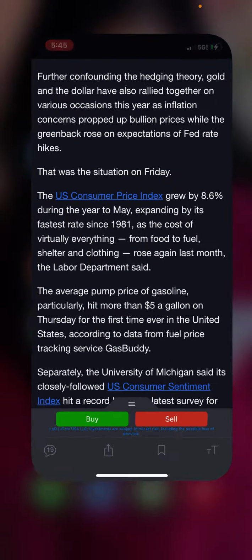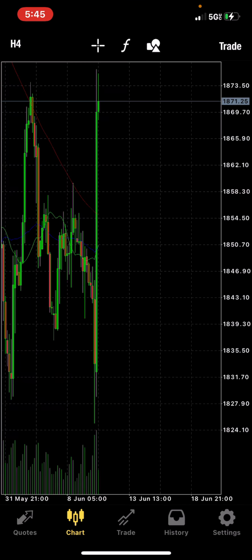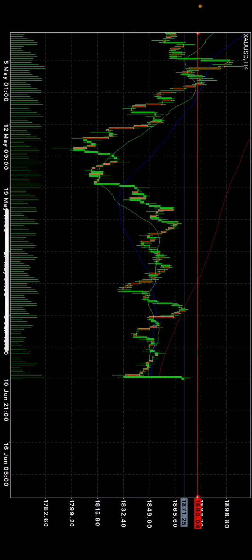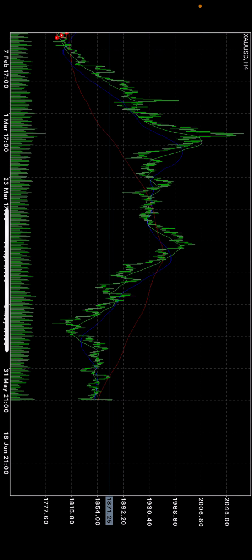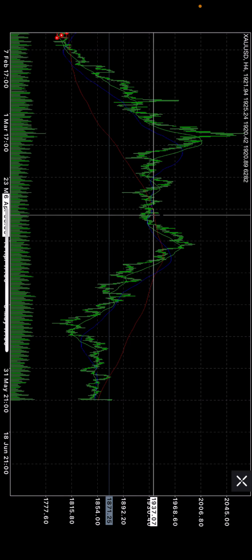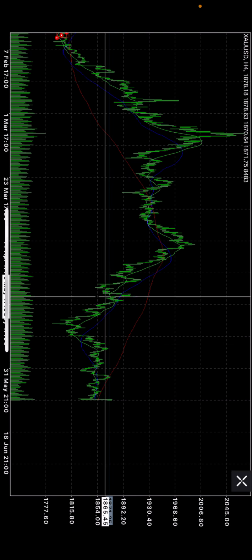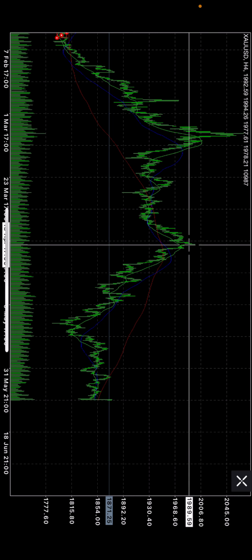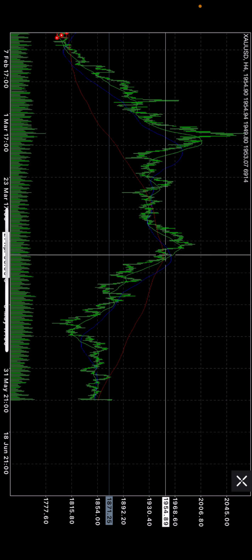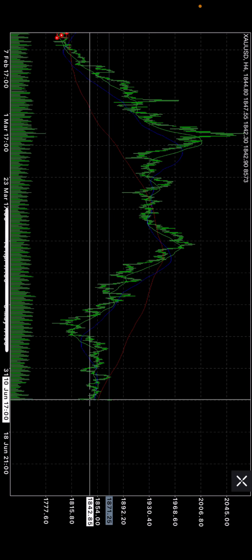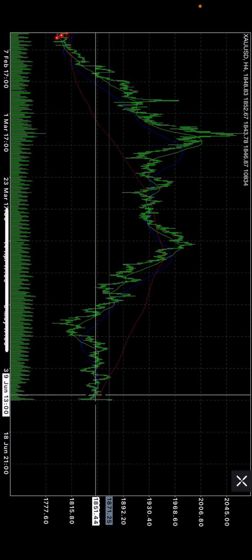Okay, so now let's take a look at the chart. This is the gold chart, and as we can see, we settled down around here. We came down when we started doing all this mess with Ukraine, Russia, and all that. Then the price started coming down, and as we could see, we started ranging out and you're starting to see prices pick back up.